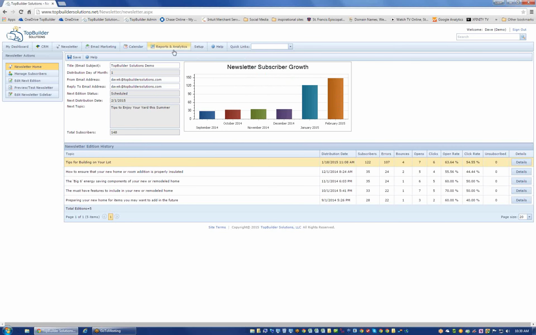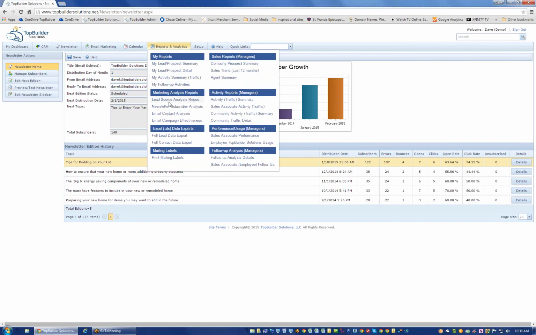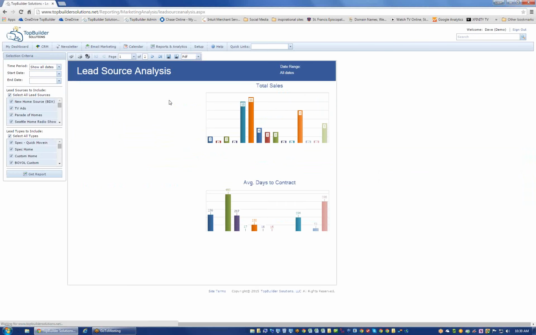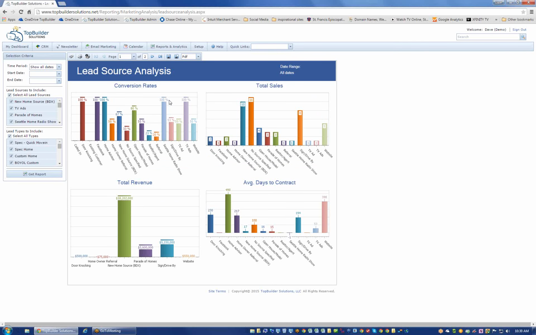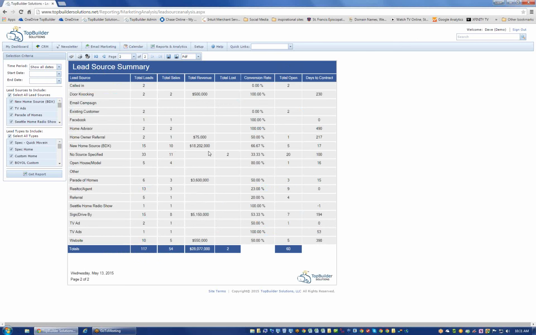And then also you can run reports on where your leads are coming from. Like you asked, where does this data come from? You can run a report and say, well, I'm getting a lot of leads from this particular source. How are we doing on that? Because we spend a lot of money on it. Are we converting those leads into actual revenue and projects? And then you can show it on this report, and you can show it by date range as well.